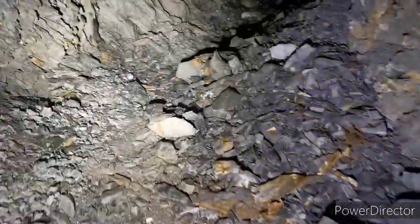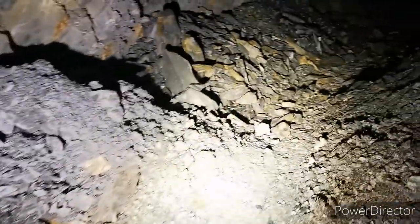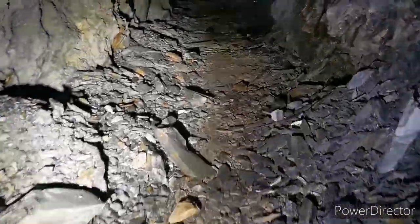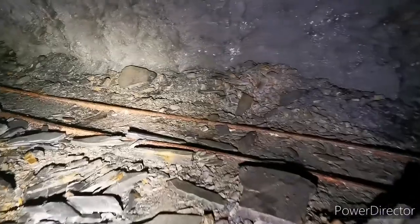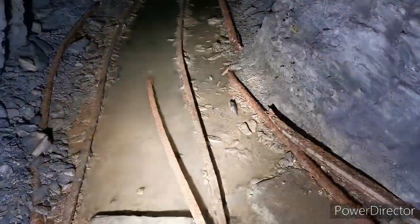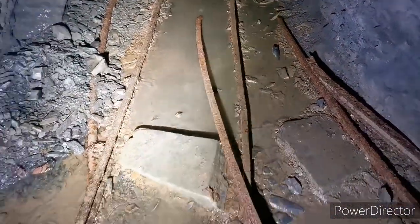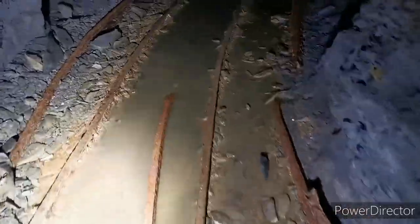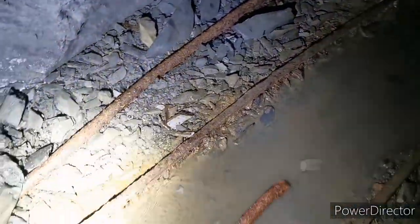Yeah, it's just a collapsed chamber. It does go, but it's just one big collapsed chamber because of all the untopping outside. A lot of it's just collapsed and there's no way through. The only way through is down. The pointer, I just lift onto the next track. I just pull these over the next track.